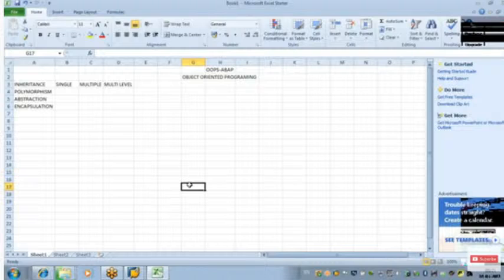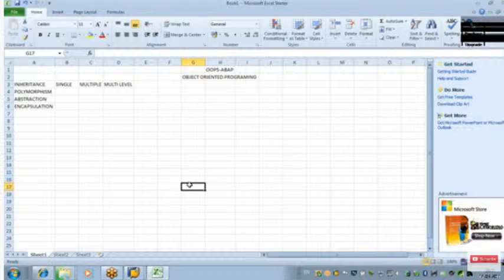Single inheritance means the father's property will go to the son. The son's property will go to the grandson. But the grandfather's property will not come to me. What I'm saying is, only a single step.